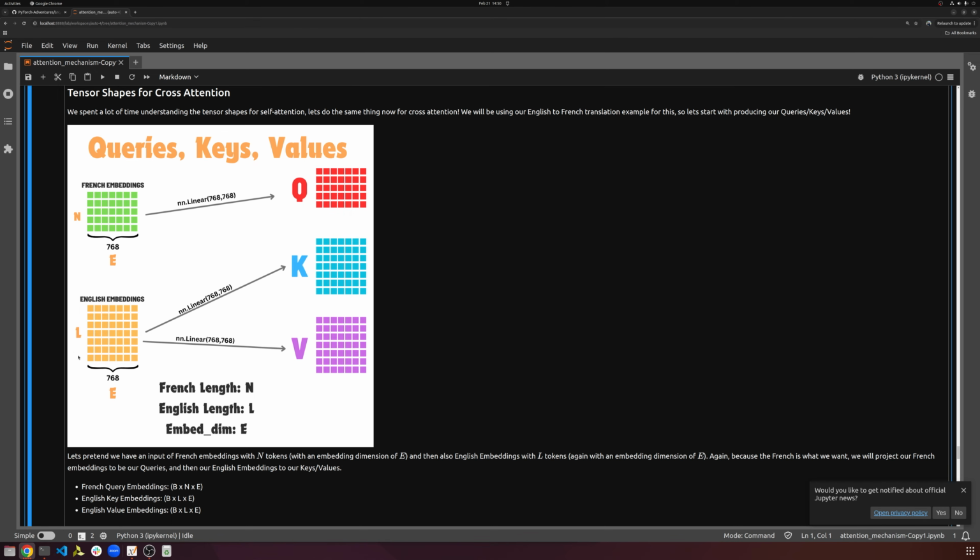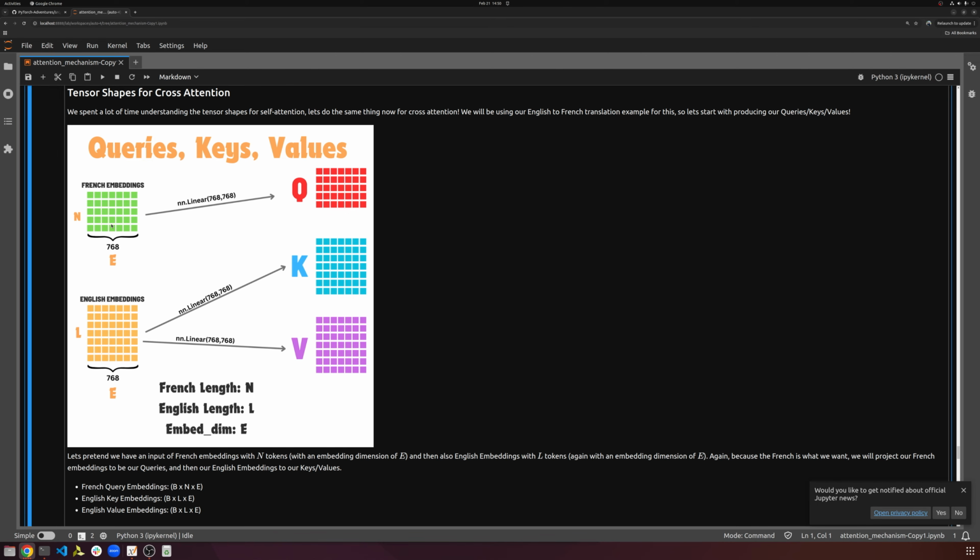First, when I write something in English versus write something in French, French and English are not necessarily the same length, right? You could need more words in English to represent the same thing that you would need in French. It's really just a token thing: how many words do I need to represent it? In English it could be longer or shorter, depending on the language. So when we're doing English to French conversion, these are of different lengths. Now English can be of length L, French can be of length N.